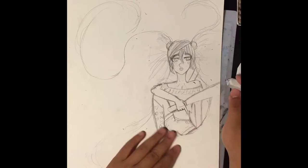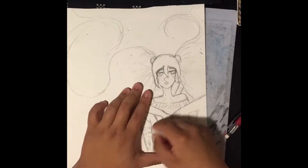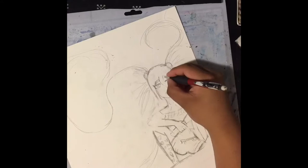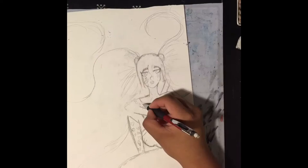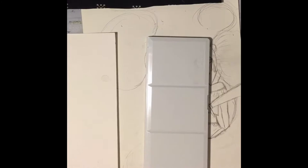I had to change a few things from the original sketch, but basically overall it's the same. She's actually the one who named it, and I asked her what kind of powers, is this color okay with you. When I showed her part of the video of me drawing it, she was like, oh my gosh, I love it! And I'm like, oh okay, you like it, good. So yeah, that's what happened.